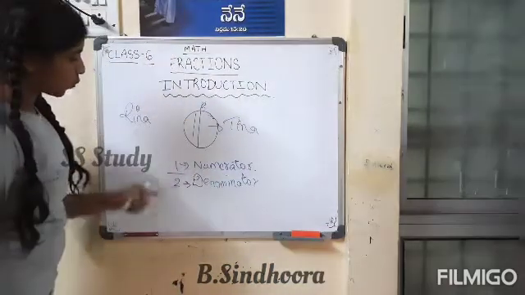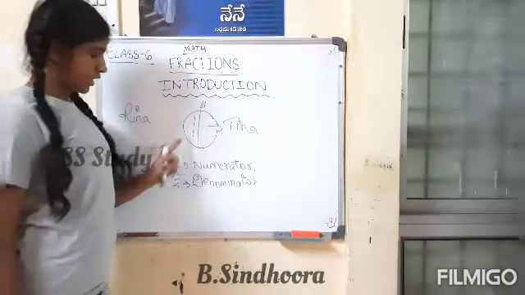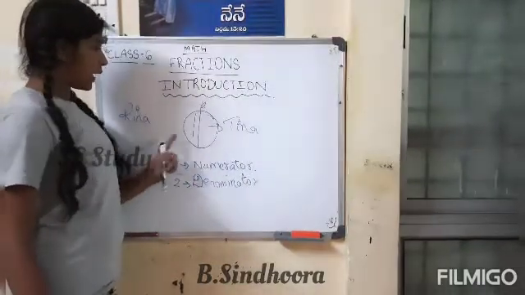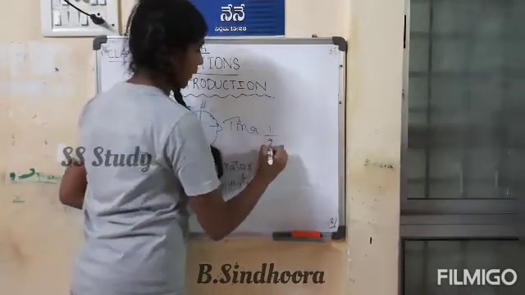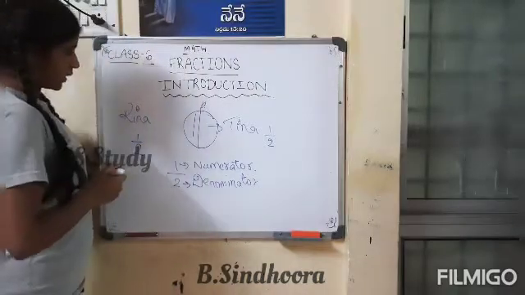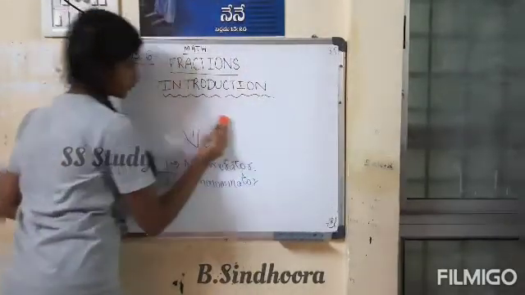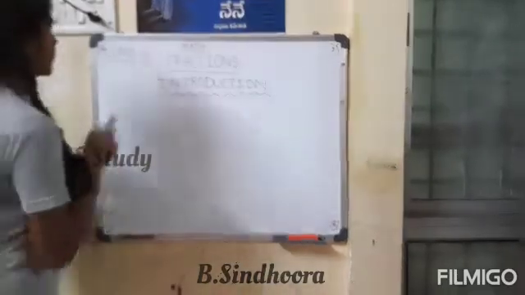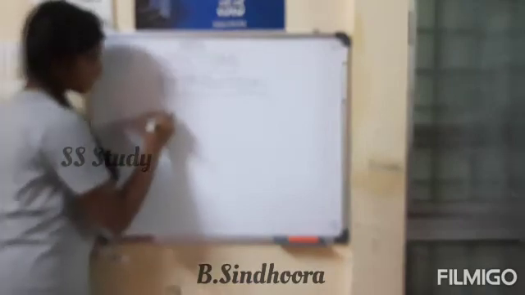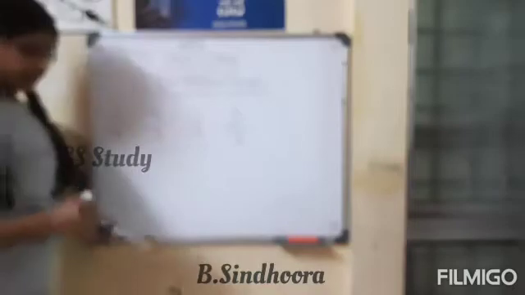So about this orange, what does the denominator tell? The denominator tells the total parts of this orange, and what does the numerator tell here? How much Reena took and Tina took. So Reena took 1 by 2 and also Tina took 1 by 2. This is about Reena and Tina. And 2 by 4 is a fraction, 3 by 2 is a fraction, 1 by 2 is a fraction, 2 by 2 is also a fraction. These are all called fractions.